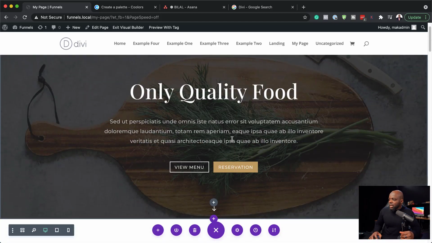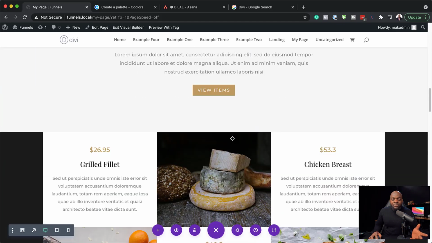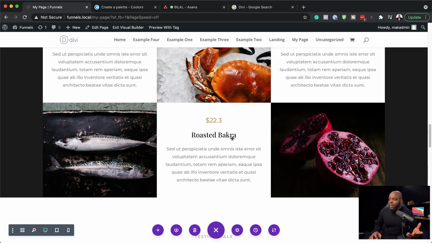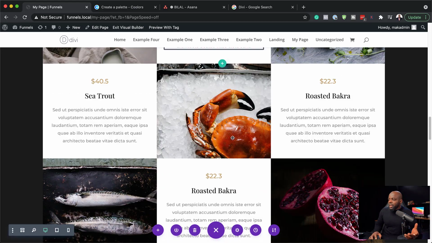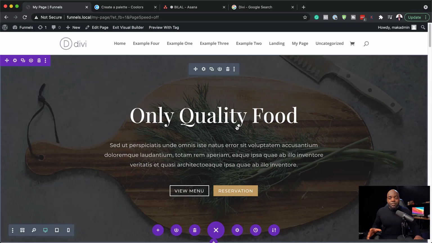Okay, so now that my layout has updated, let's take a look now. So over here, you can see we have our images all in place. So all you have to do now, if you wanted to build a website really fast, is to go in and replace this text with your text. So let's say you have a client that wants a restaurant type website. So you would set up a pre-made layout, and you can go in now and update your text.